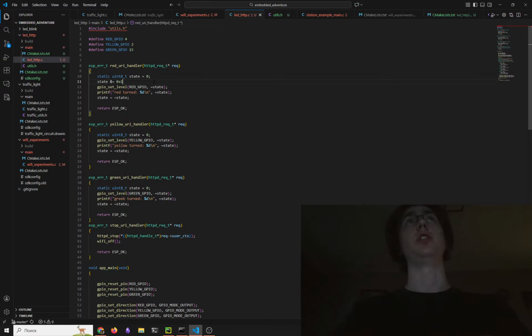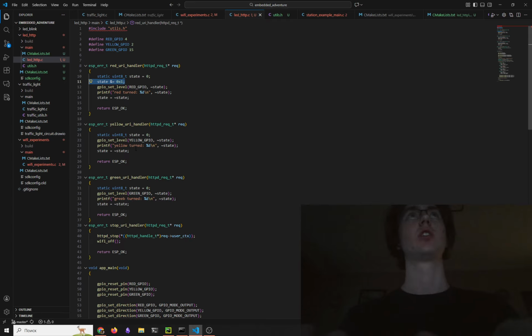Put here 1. So I put 1, and then I invert it, set the inverted value, and assign the inverted value. Well, it should actually work.